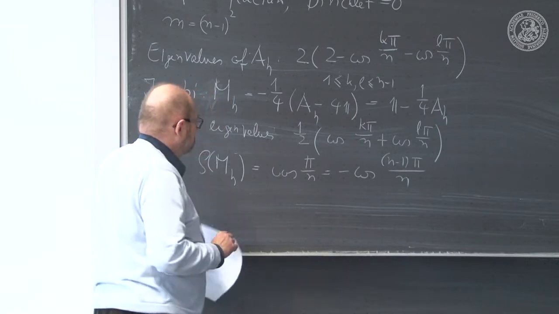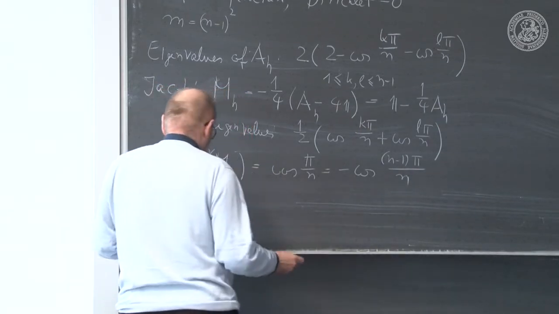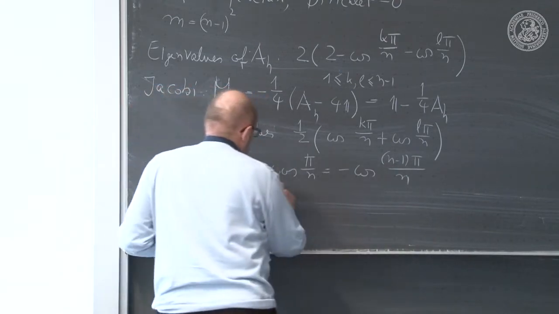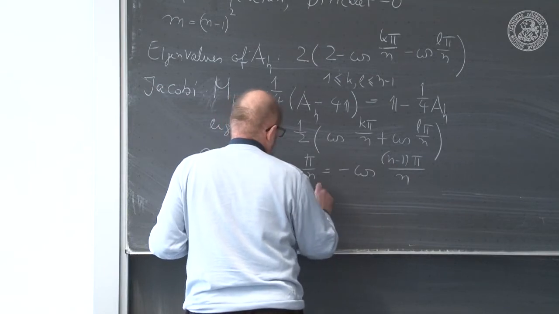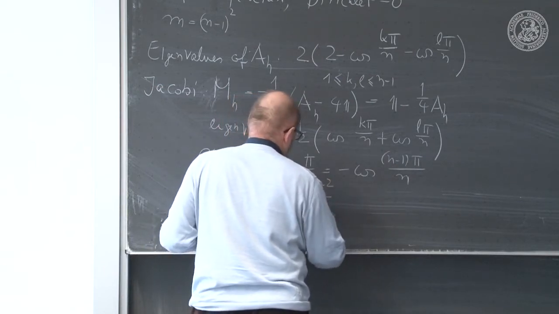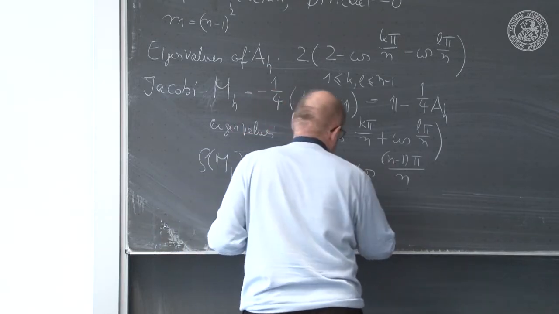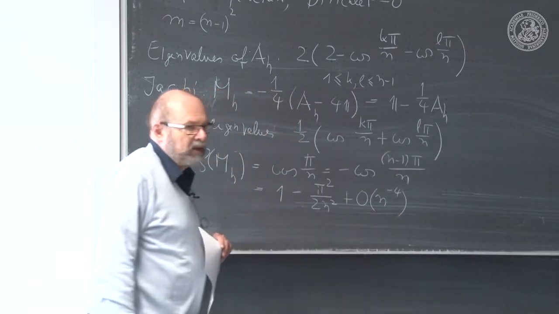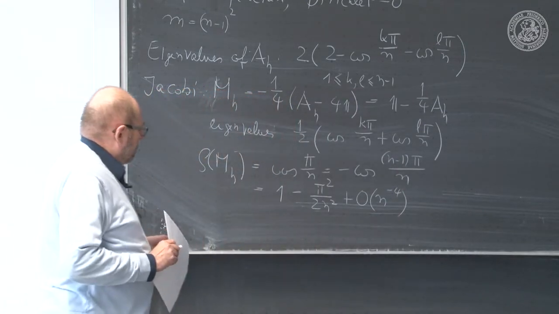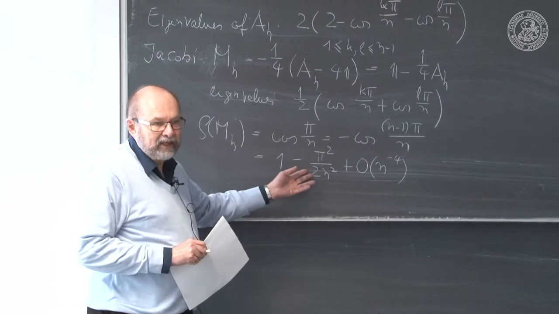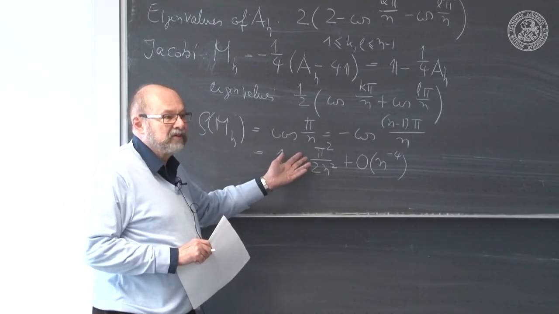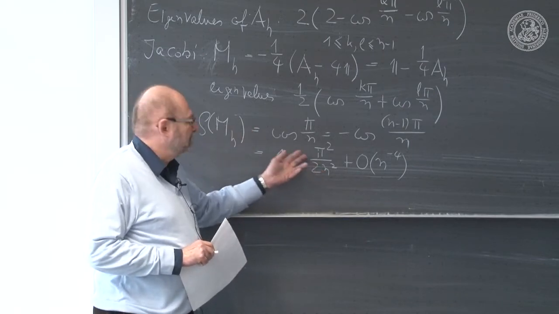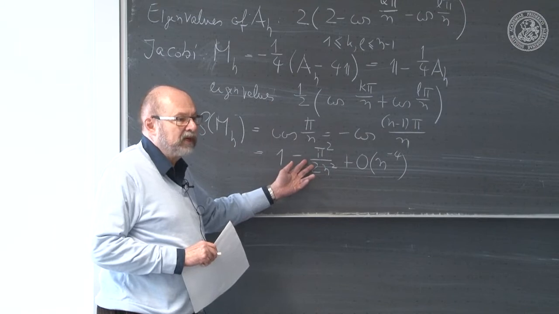Yeah, and that is pretty disappointing, because that means if we now take the series expansion of the cosine, we have here something like 1 minus pi squared over 2n squared plus higher order terms, that is, terms of the order at least of n to the -4. That means, okay, this is less than 1. We have a converging method. But the larger the n gets, the more we get closer to 1 here.